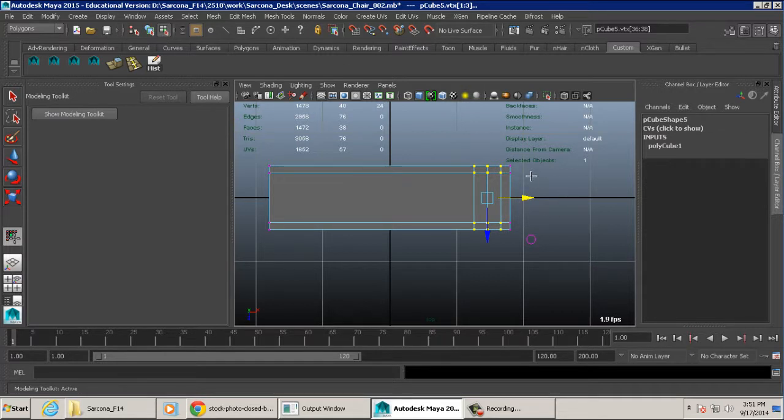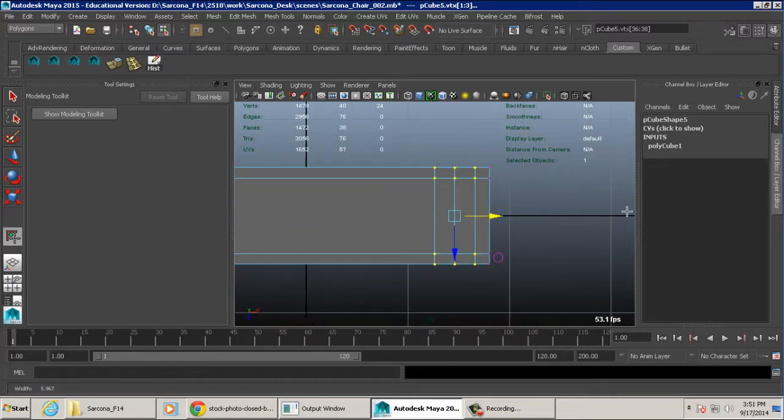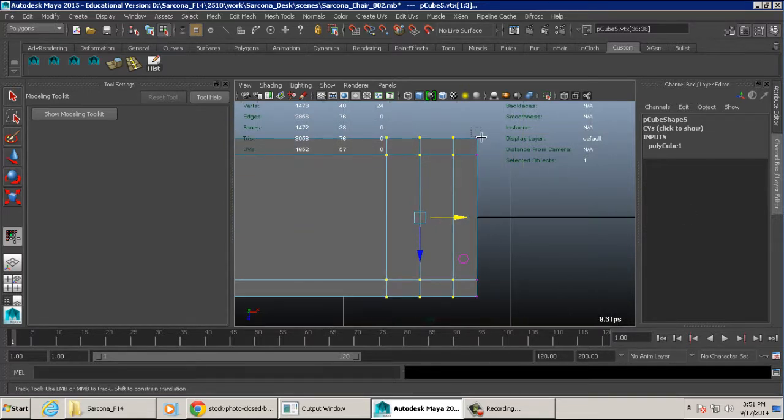Okay, so now that we have our points in the right spot, now it just becomes a matter of getting the book to look the way we want it to look. So again, watch mine first before you do it. I'm going to grab these corners here, and I'm just going to scale them in this way so they're closer together, and then move them like that. And you'll see that that creates the little rounded edge. And then these guys, I just grab this, and I scale these inward together.